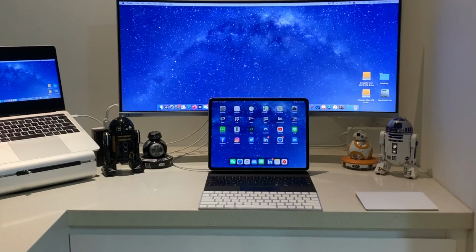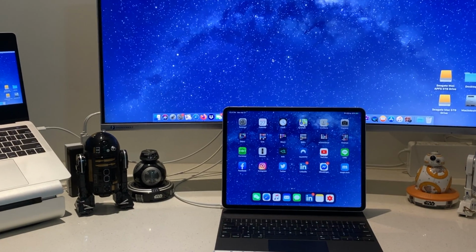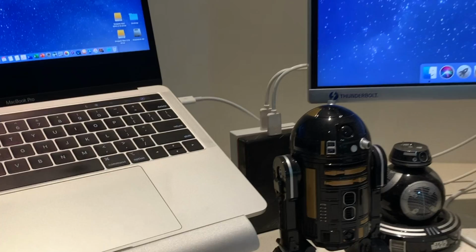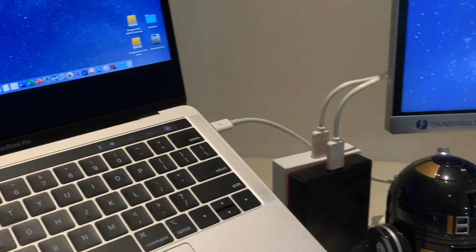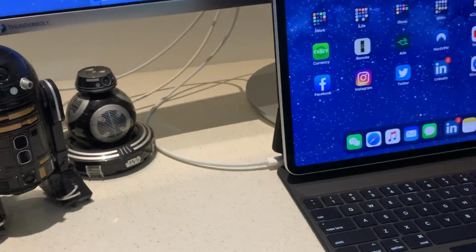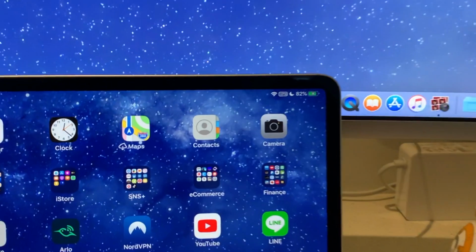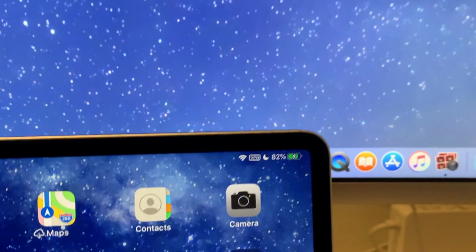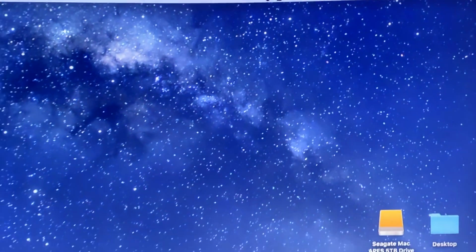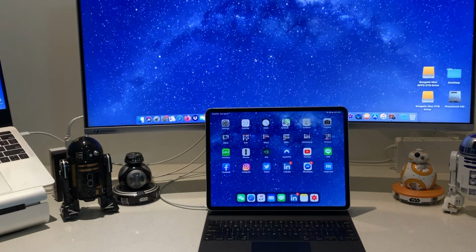your iPhone. Now, hooking up a Thunderbolt 3 device should be pretty easy. As you can see, I just hooked up my MacBook Pro to my Samsung Thunderbolt 3 monitor, and it works. It's a dual Thunderbolt 3 monitor, so I can charge my iPad Pro while I'm also utilizing my MacBook and charging it to the monitor. As well as I have access to those 2 hard drives that I have connected to the monitor. So it works as a docking station.